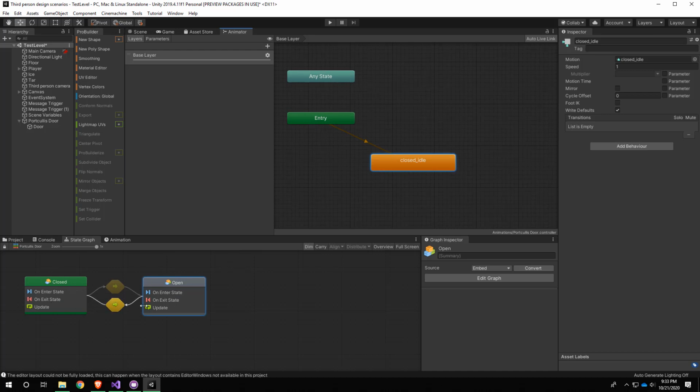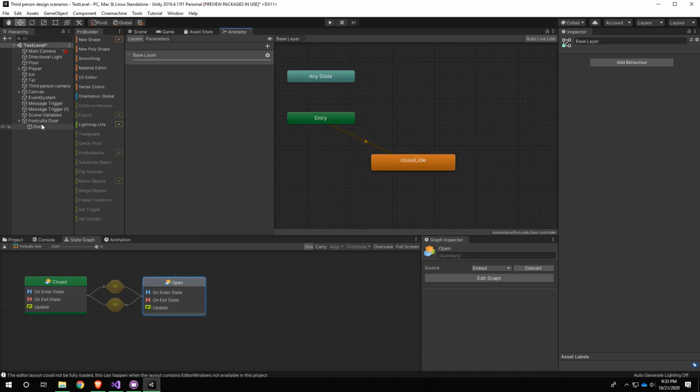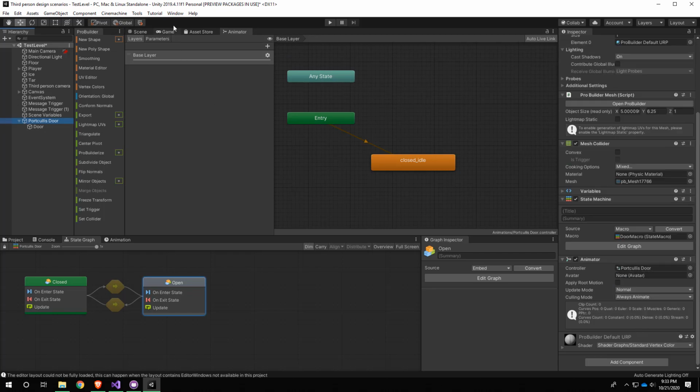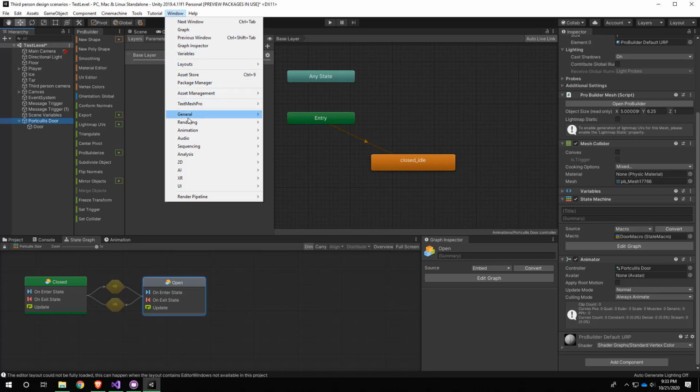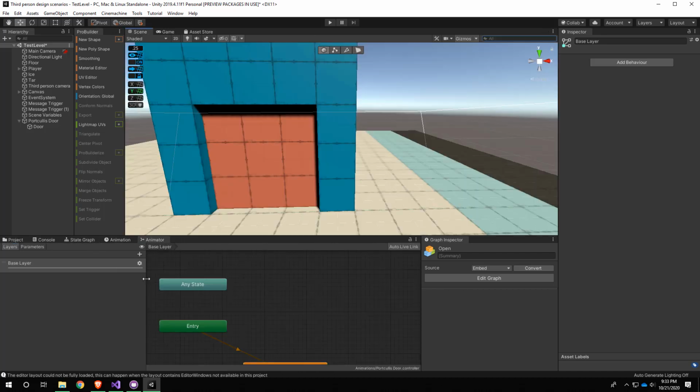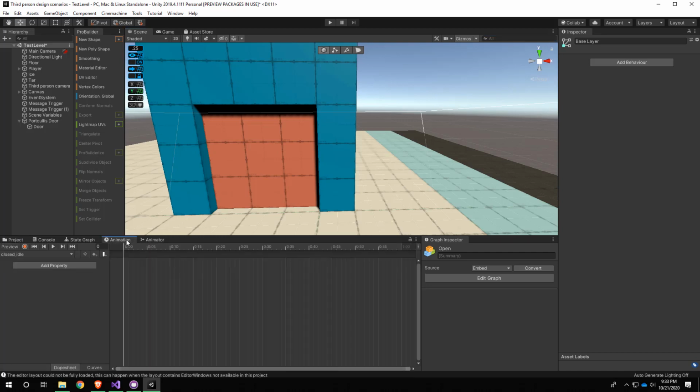So if somehow the animator window didn't open for you when you double clicked on this animation controller that got automatically created, you could always go to Window, and under the animation section here, you can choose Animator, and that'll add this one. Well, I'm just going to go ahead and dock that one down here too. So we're starting to get quite a collection of windows docked at the bottom of the screen. Let's go back to the animation window first.